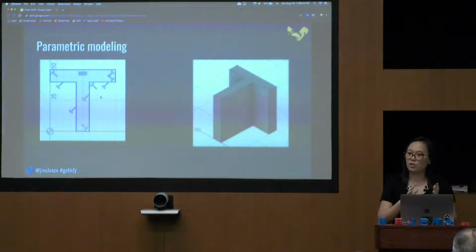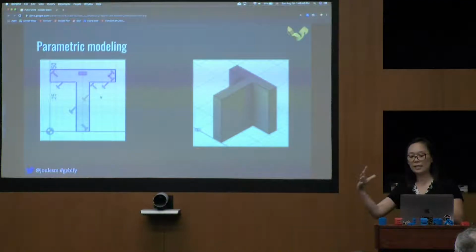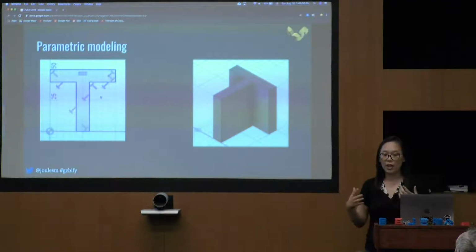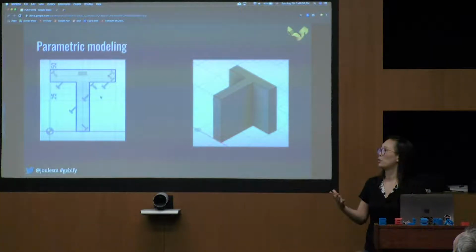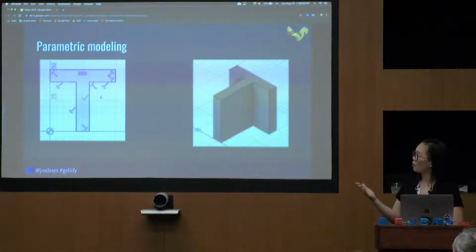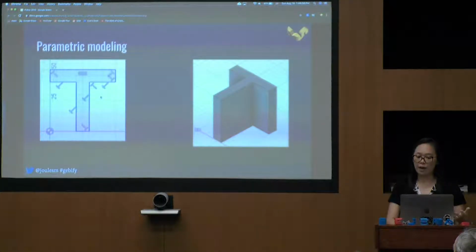You have a shape of dimensions x and y. You extrude by z. These are just like variables in software. If you decide later that you want to change x, you would expect the whole shape to adapt and update. Since this is parametric-based, you can then specify the relationships between the lines and the curves.